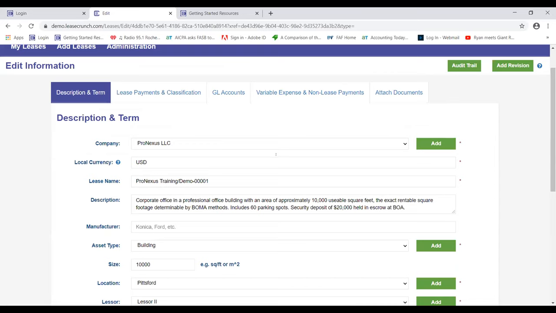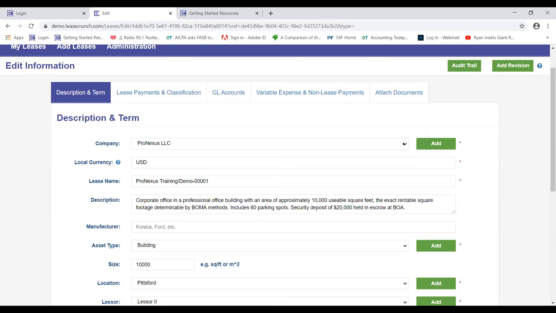So that can be stored in one location and you'll know where it is, and people won't have to go search for these leases anymore, because that was one of the big chores that some of the larger companies had to go through, actually being able to find where all those hard copy leases were or electronic copies, especially if you were a Fortune 500 company and you were located worldwide.